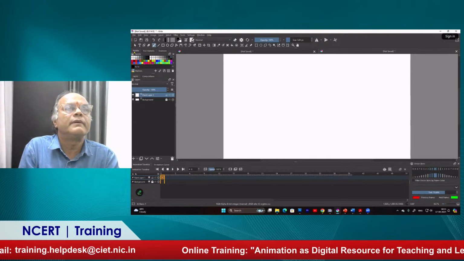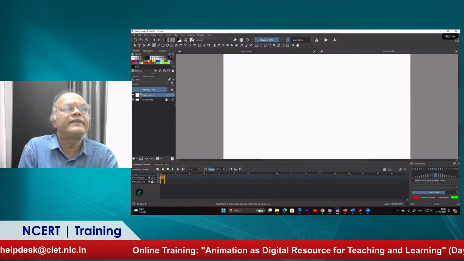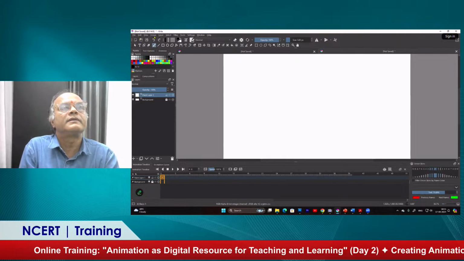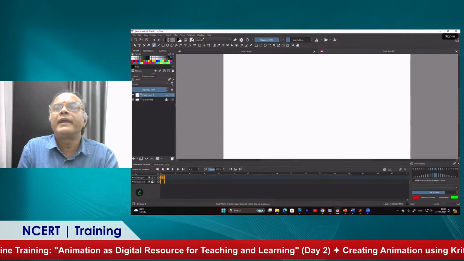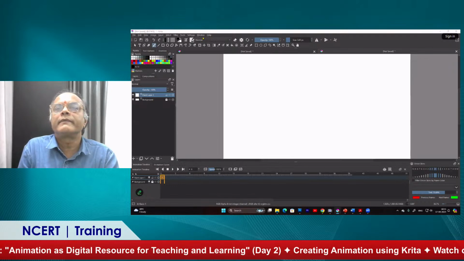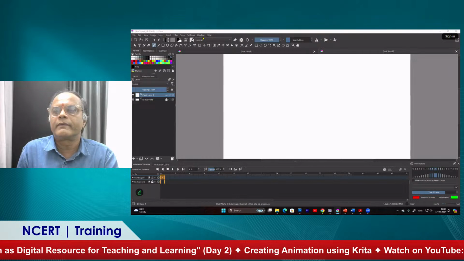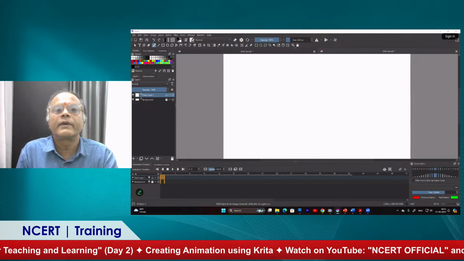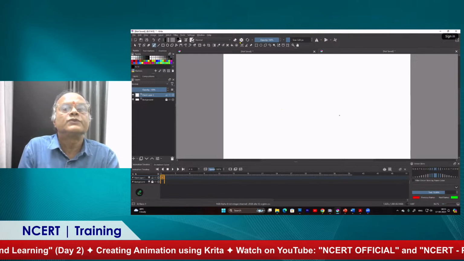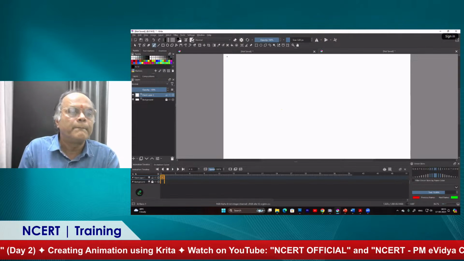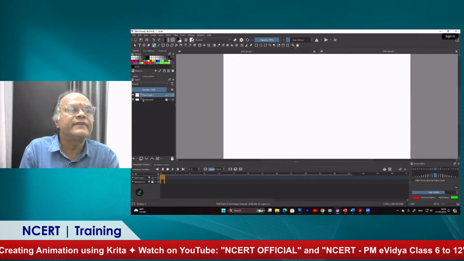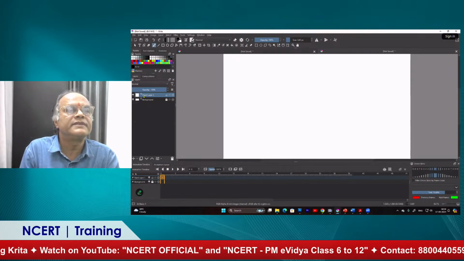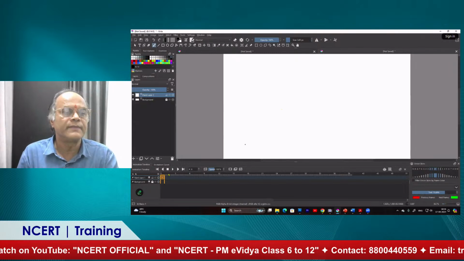So see, at the left hand side of Krita there is a simple interface, and you can see some layers there. You can create layers.